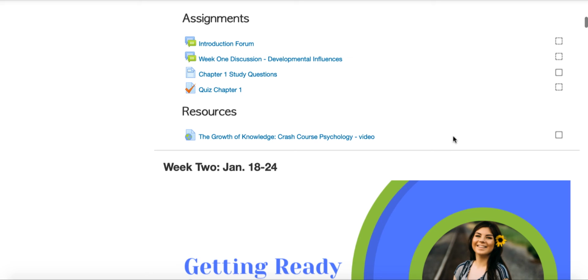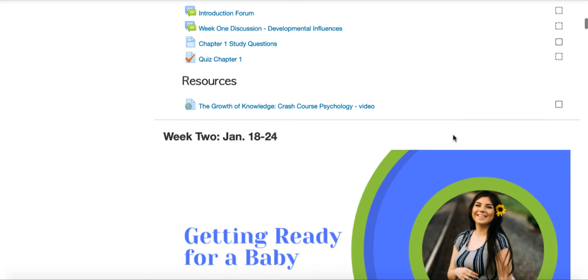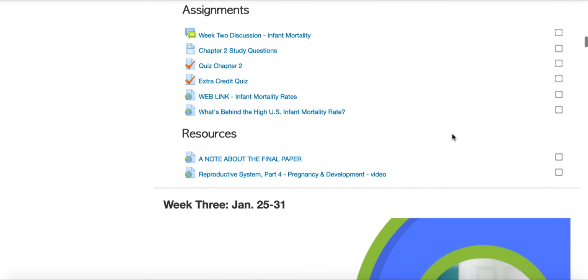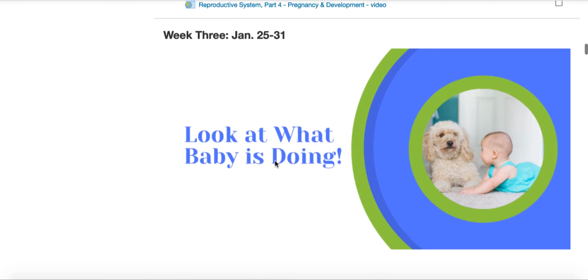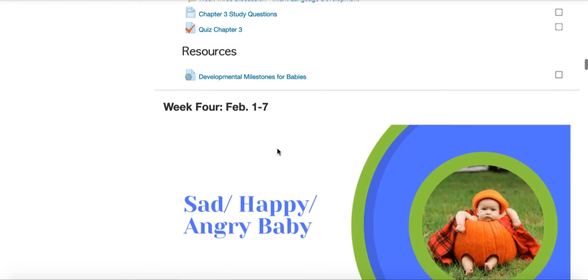There is a research paper in here, but it's set up in a different way than a regular research paper. And under week 2, here's a note about the final paper and what's required in it. And I'll talk more about that as we go. But I do want you to look through this and start thinking of that process, what you'll need to do there.